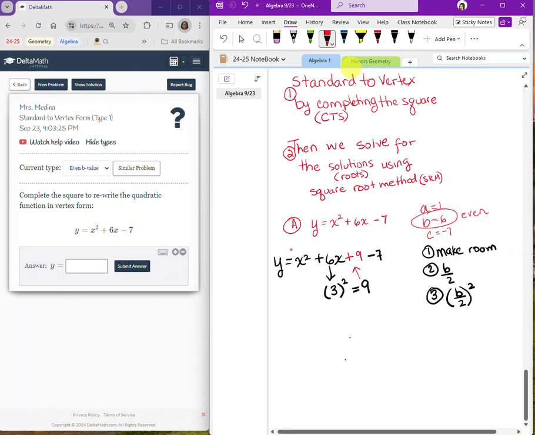Now, this is the equal sign, and we are on the right-hand side. And we can't just add 9 if we can't add 9 to the other side. So in order to undo this 9, not only are we going to add it, but we're also going to subtract it. Okay, so now we're back to point A. 9 minus 9 is 0, so we haven't changed anything.